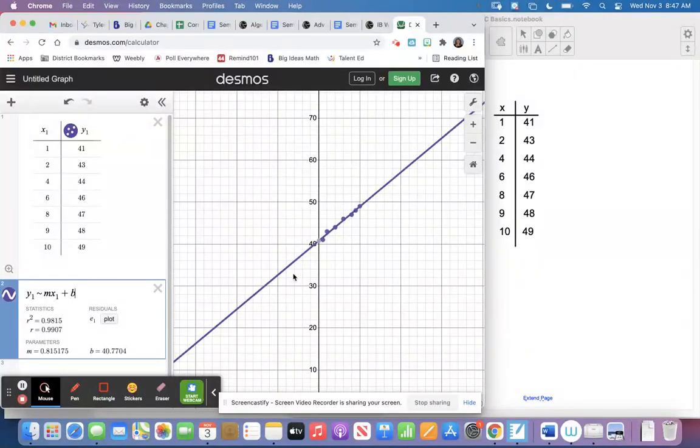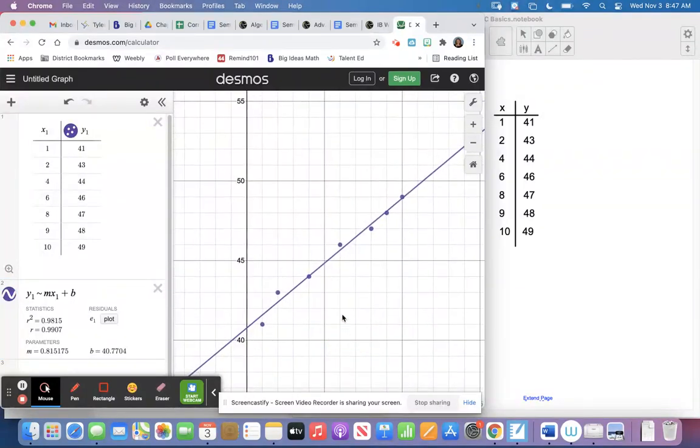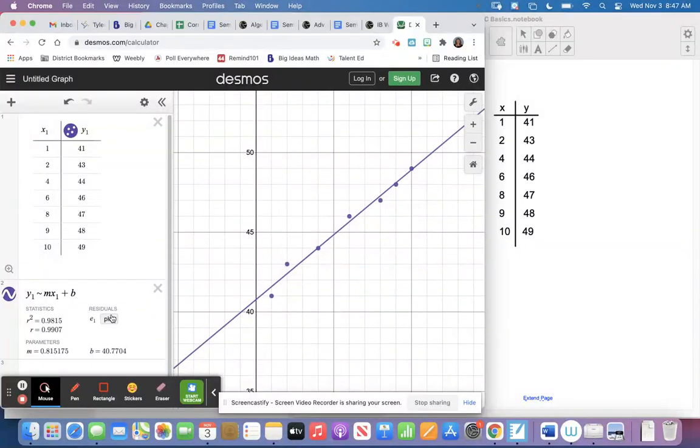And I want to point out, so what it does is it draws your line of best fit here. And if I zoom in, notice it does go through some of the points, but not all of them. And it gives us several values over here. So it tells you what your m is and what your b is. So you would be able to write an equation in y equals mx plus b based on those parameters. But the other thing it tells you is your correlation coefficient, which is your r value, not your r squared. That's your coefficient of determination, and we're not going to be discussing that today.